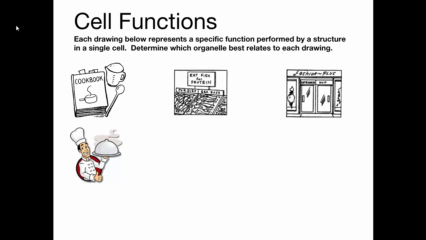Now, this is different than this. So here we have the instructions to make a meal. How about the actual chef that's cooking the meal? Raise your hand. Ali? No. So think about it. If this is the instructions to make the meal, what is the actual meal? What does DNA have the instructions to make?